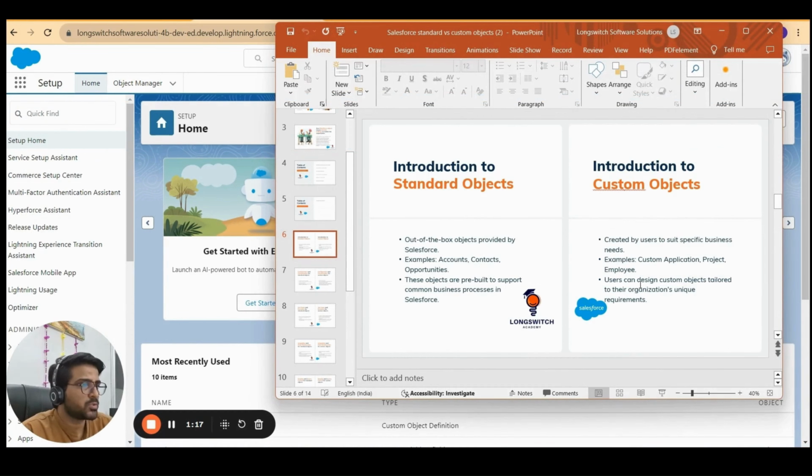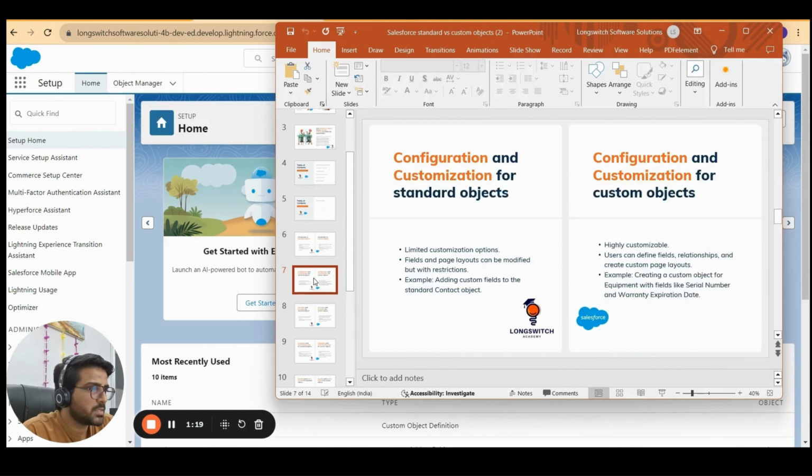Now moving on to the next difference between the two, that is the level of configuration and customization each supports. For example, the standard objects such as account and opportunities provide us very limited customization options.